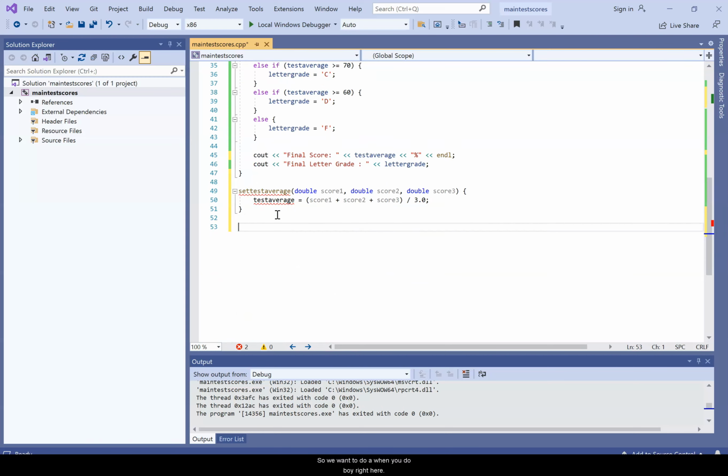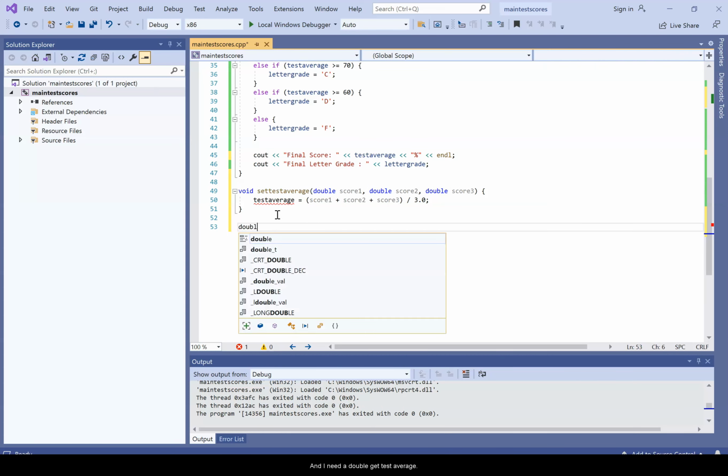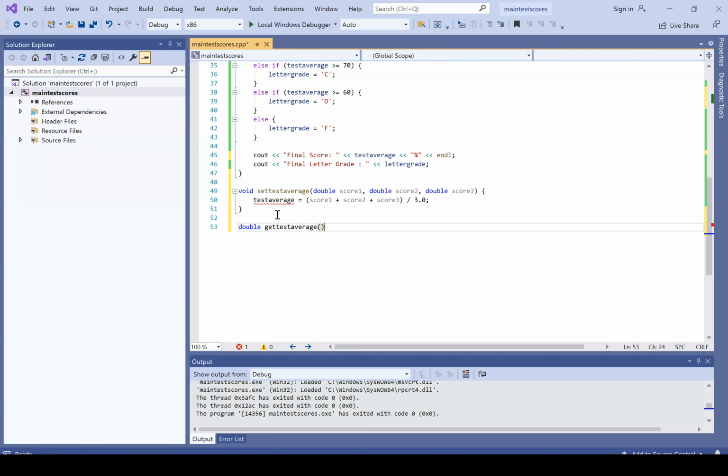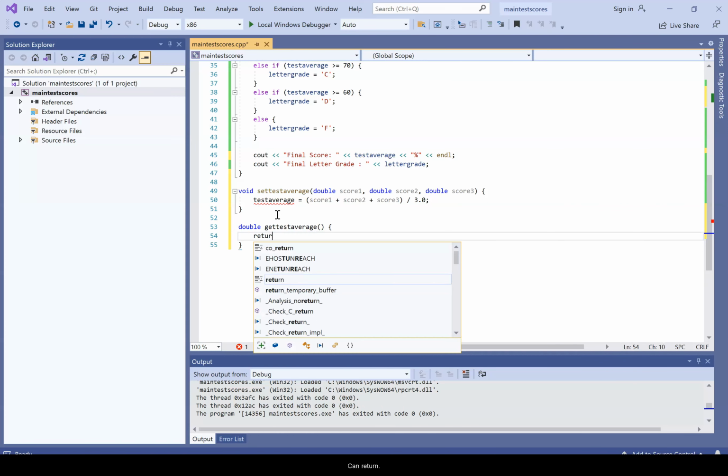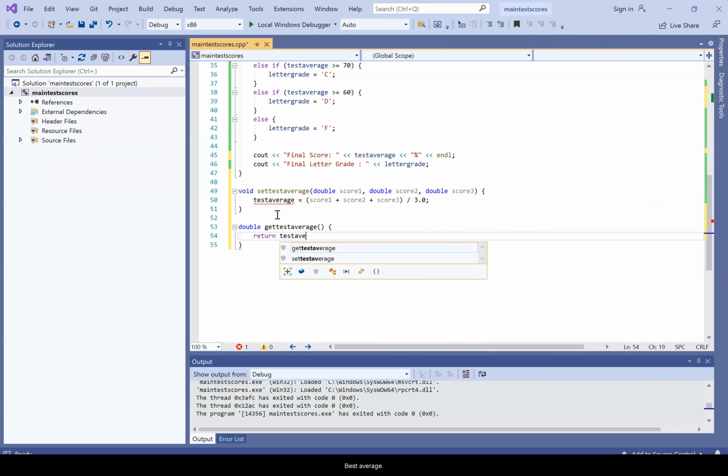I need to do void right here. And then I need a double get test average and return the test average.